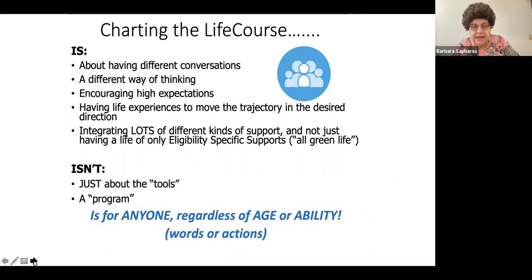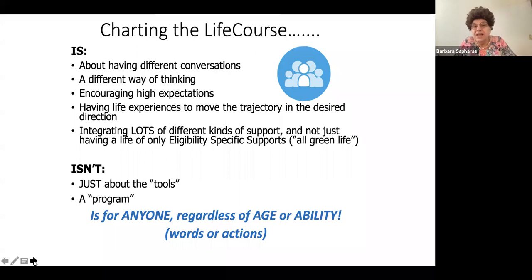For 45 years, I was a licensed speech language pathologist. And in my 45 years of supporting people, I never met anyone who did not tell us what they liked, what they didn't like, what made a good day, what made a bad day, what they wanted and what they didn't want. Never. And as I shared yesterday, having worked in Cuyahoga County, I also worked in Cuyahoga County when we had 3 state institutions and eventually closed 2. And so I worked with a variety of people and never met anyone who couldn't tell us through their words or actions what a good life was and what they wanted to avoid.